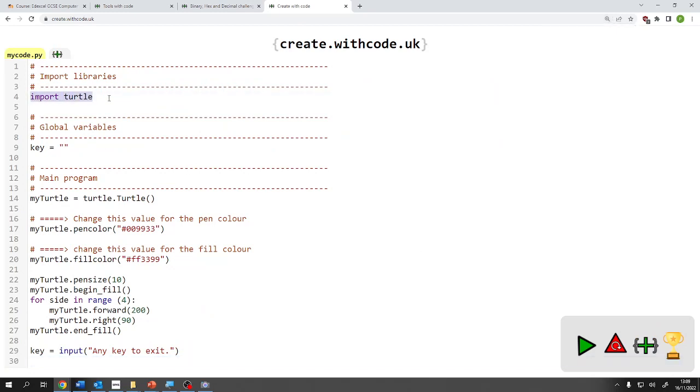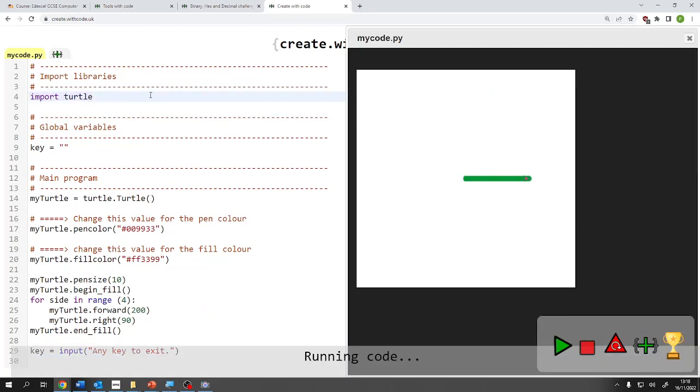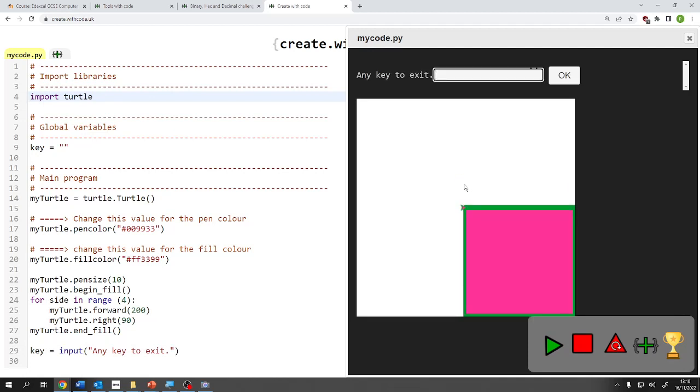So we've got some other stuff we haven't seen before. A turtle is like an animal that can crawl along the floor. You can control this turtle and it will move and it will draw. So we make the turtle and we give it a colour. Notice this is hex. Look, it's got some F's, it's got some characters in, it's got some letters as well as some numbers. It's hex. Have a look at these lines.